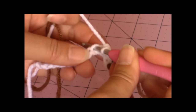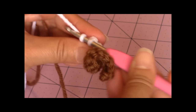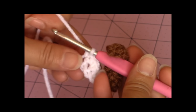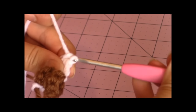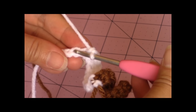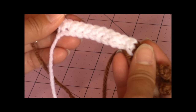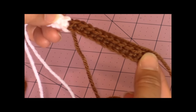I'm going to make a single crochet into the next stitch for three, next stitch for four, next stitch for five single crochet, six, seven, eight, nine, 10, and 11. So now I have exactly 11 stitches with the white colored yarn and 11 stitches with the brown or toffee colored yarn.